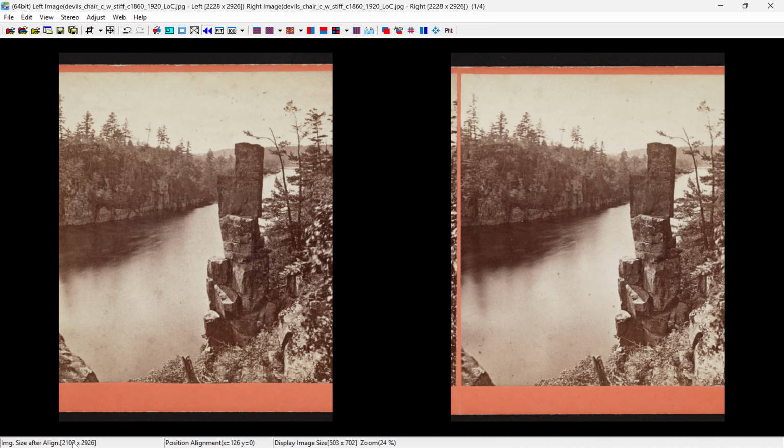So the way to fix this view, there's not a whole lot you can do sliding things back and forth. You're going to need to get rid of the thing that's closest to the camera, and then you'll have more latitude. So I'm going to use the crop tool to get rid of that rock in the foreground. Make sure that it's out of both views. I'm going to move this up a little just to get rid of some more of the orange border.